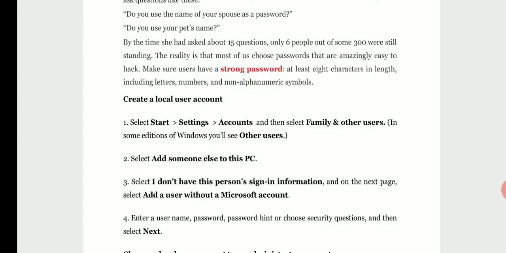We should choose a strong password, at least 8 characters in length, including letters, numbers and non-alphanumeric symbols, that means special characters. We should include all of these to make a strong password.